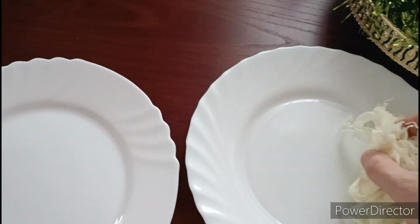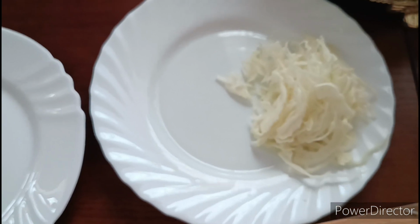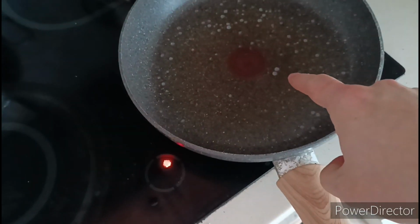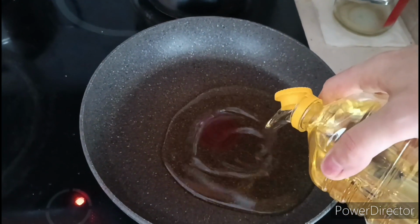Even the etymology of this dish called Tonkatsu is quite interesting. Ton meaning pork, katsu meaning cutlet, or winning. That's why this dish is mainly served before some competitions, to bring luck.